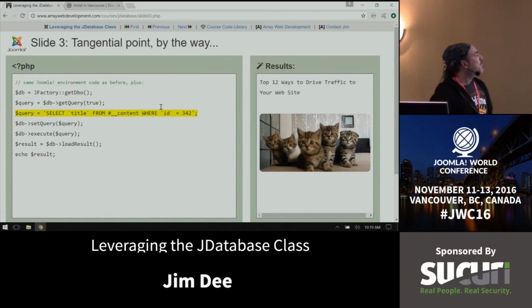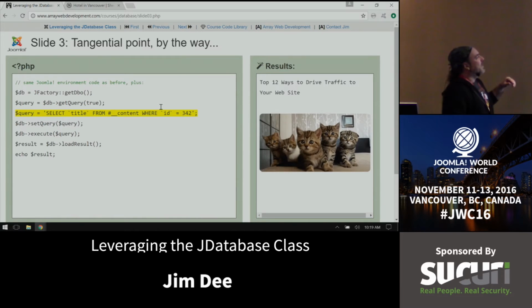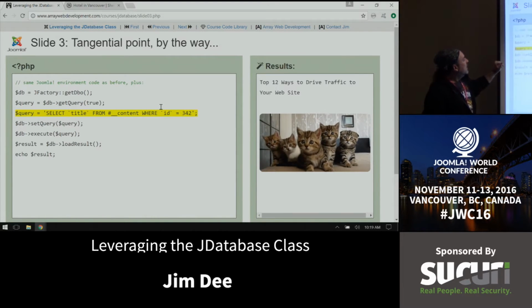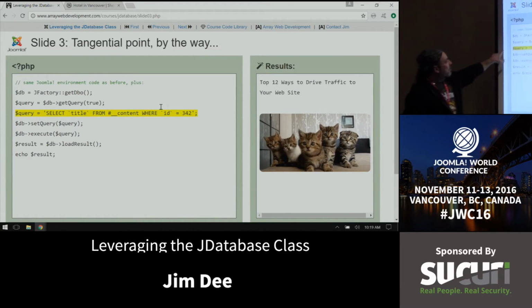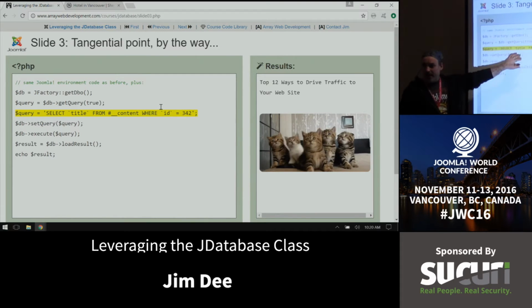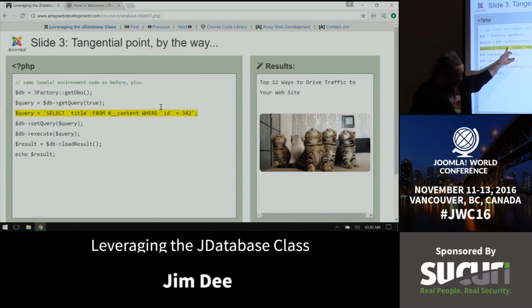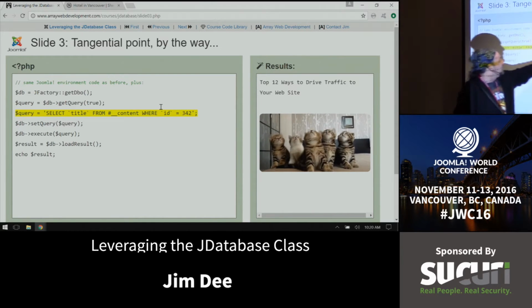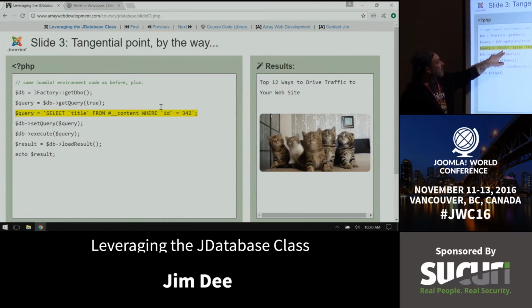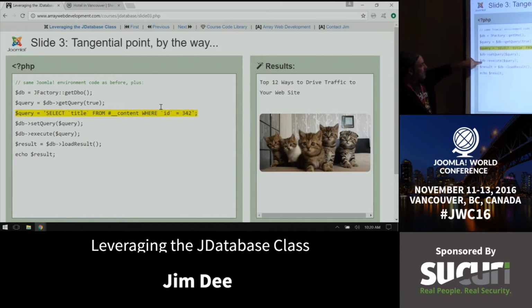So here's a tangential point. Let's say that before we said query select, where we did the different statements, you could, if you ever wanted to, just write your query the old-fashioned way, as a long SQL statement right here. And then you could run it through Joomla's engine here and get the same thing.